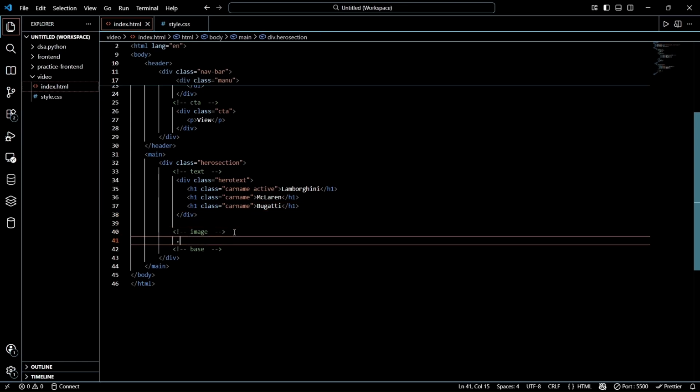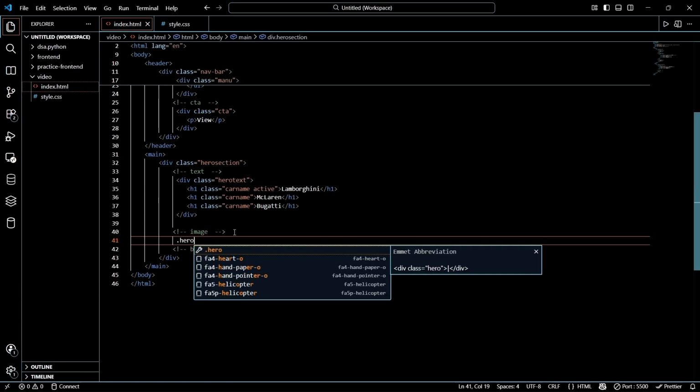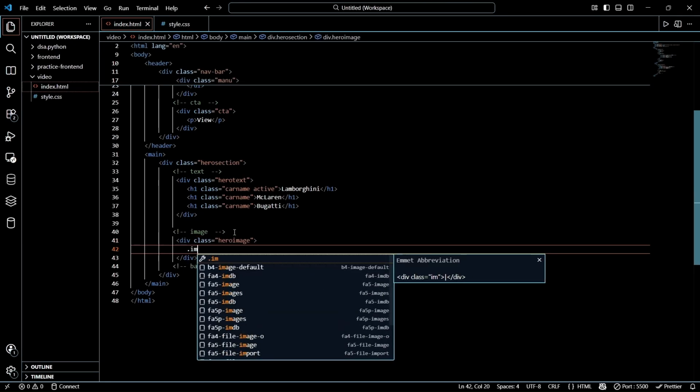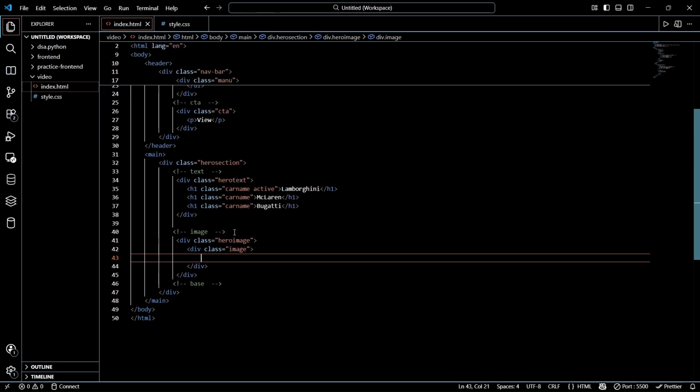Now we'll do the same thing for the image section. Add three images, and give all of them the same class name, cars, so we can animate them just like the text.